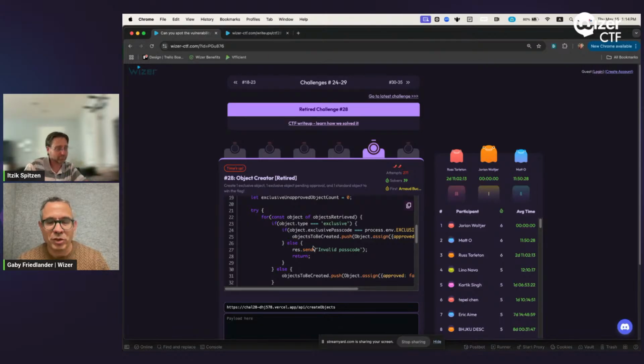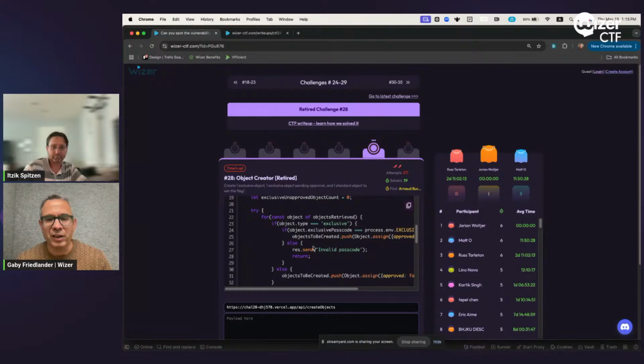Before you jump into the solution, we need to create an exclusive object, but we don't have the password. Exactly, it would be let's call it an approver object. Potentially that can be a user that has approval rights. Exactly, like you got an exclusive invite to be an admin or something. Only admins can do that, so they have a passcode or some sort of a key to do that. Yeah, that's the case.